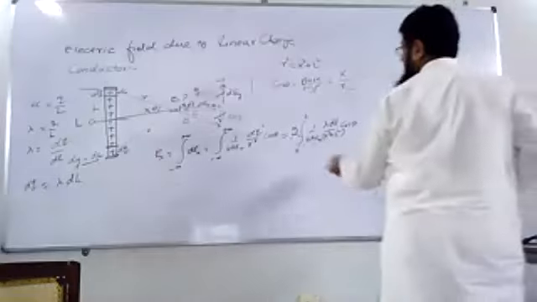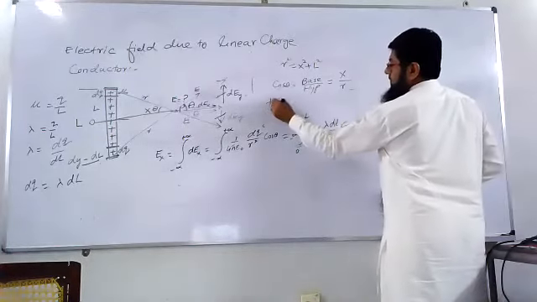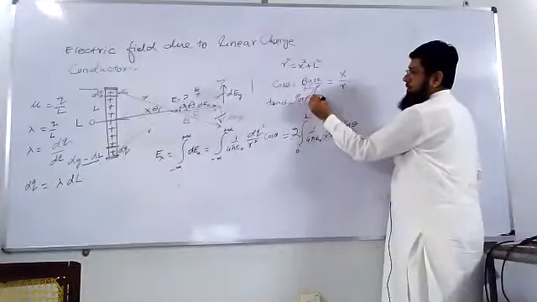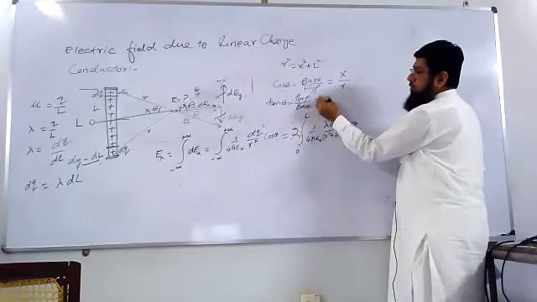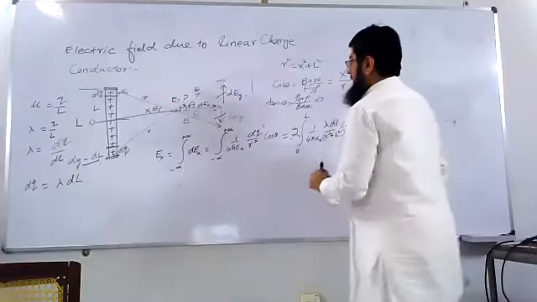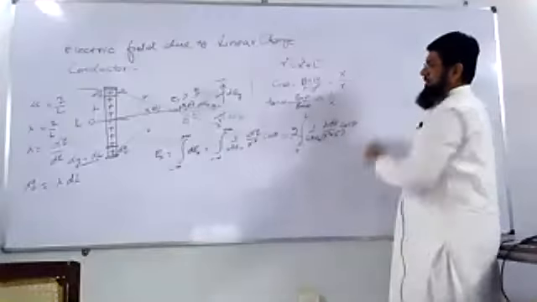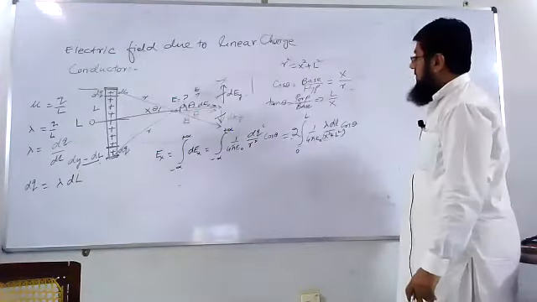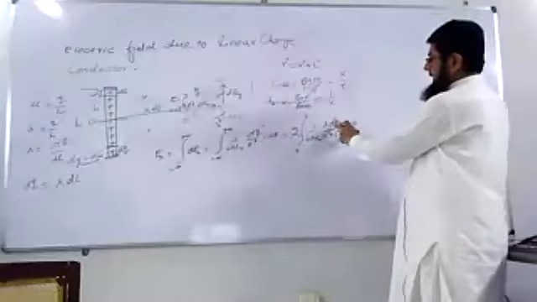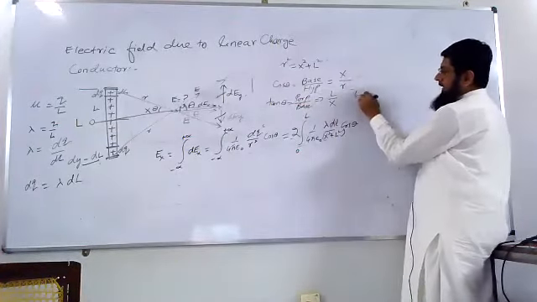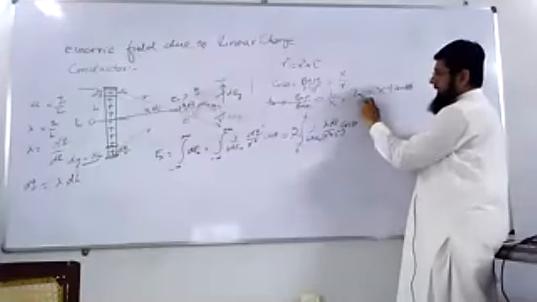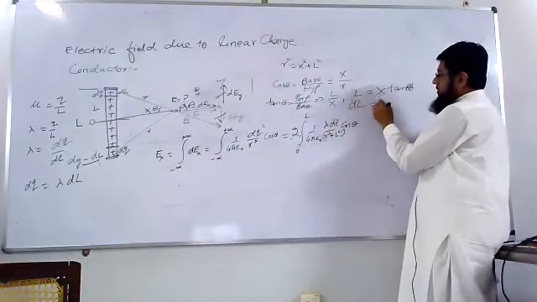Second thing, either you may convert it in the form of the distance, and in the form of the distance you may write tangent theta is equal to perpendicular upon base. In this triangle, perpendicular is L and base is X. So this is L upon X, which is equal to tangent theta, and you can convert it into dl. So using cross multiplication, L is equal to X tangent theta. If we take a derivative of this, this gives you dl, which is equal to X times the derivative of tangent theta.